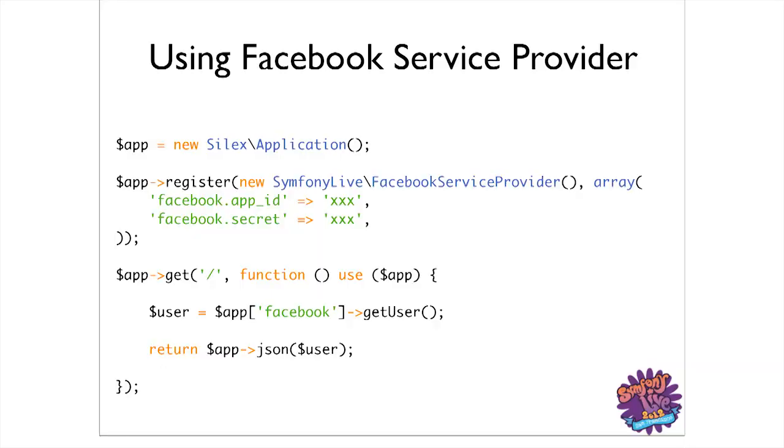So here, if I want to be able to have all users log into the application with Facebook, it's quite simple. I can register the Facebook service provider, call Facebook getUser, and then once you're authenticated, it will return a JSON blob of your profile. So that's the basics behind creating reusable services in Facebook. I know I'm going a little bit fast, so feel free to jump out with any questions.